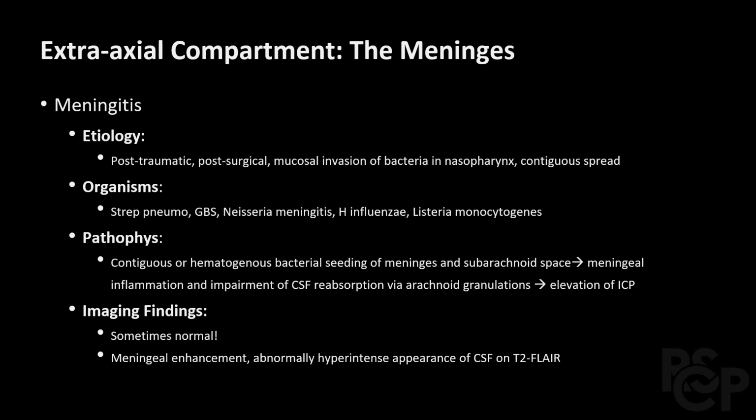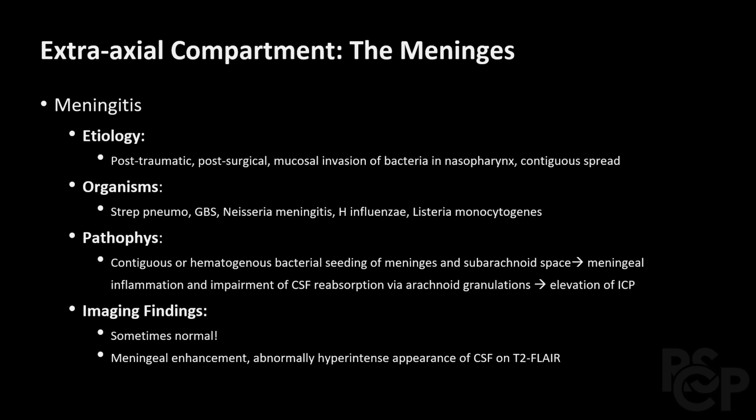So we've covered infections of the subdural and epidural spaces. Now we'll cover infections of the meninges themselves. This is referred to as meningitis. The etiology of meningitis can be post-traumatic, post-surgical, can be due to mucosal invasion of bacteria that are located in the nasopharynx, and can be due to contiguous spread.